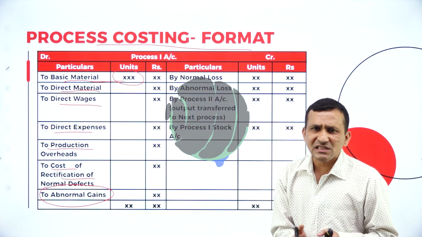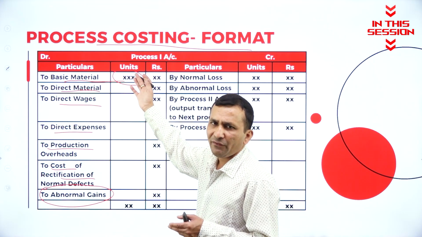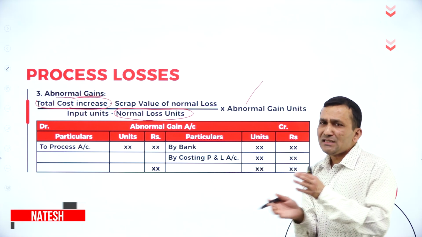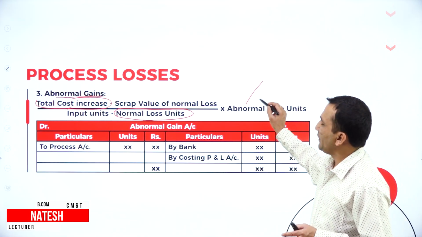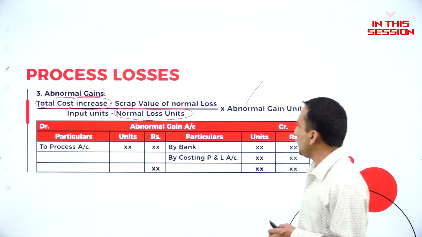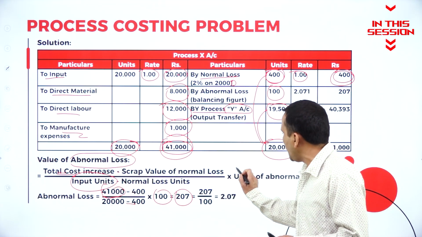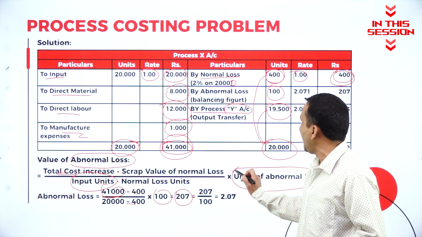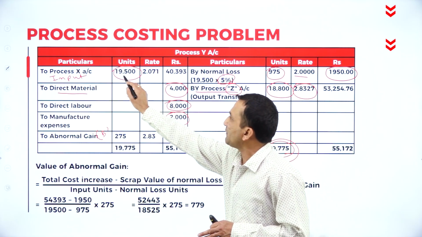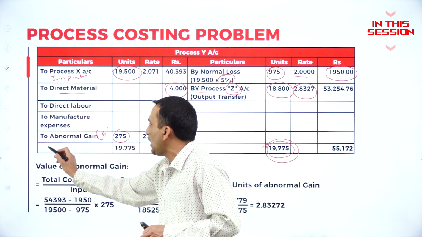If there is any percentage clearly specified in the question, then based on the input you are receiving, you have to calculate the normal loss. If the credit balance unit or debit balance unit we are getting means we need to multiply, we call it an abnormal gain unit. The 207, if you divide it by 100 units, whatever you are getting is the abnormal loss unit. Credit side unit is more. Obviously from this we need to subtract the 19,500. The difference we call abnormal gain.